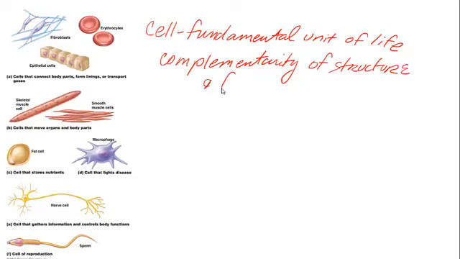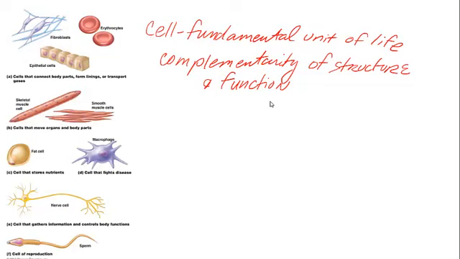And we know the word structure means anatomy, and the word function means physiology. So whatever the structure of the particular cell is going to represent or complement the specific function. So the biochemical activities, the events that occur in the cell, are really dictated by how the cell is actually shaped. And we see some examples of this here.